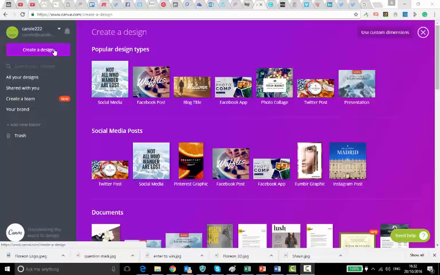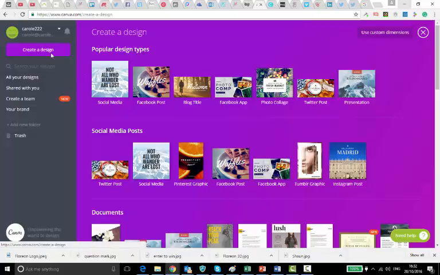Today we're going to be talking about a great tool that we've been using for quite some time now called Canva.com. When you first go to Canva.com, you'll have to create an account, and once you've done that, this is the screen that you'll see. We have the paid for version of Canva, but there is a free version and it's very effective. And as we know nowadays, pictures paint 1,000 words.